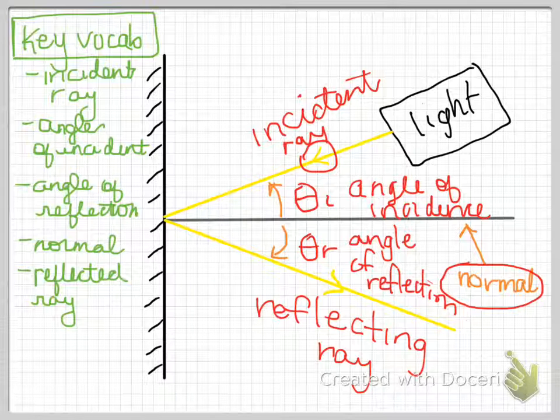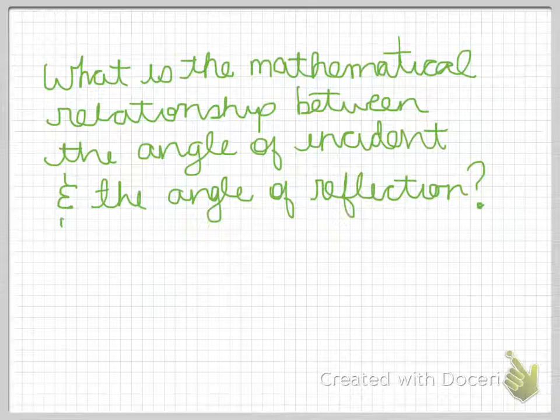Now, if you notice, I haven't explained what the law of reflection is, because in the next activity, you're going to look at and calculate the mathematical relationship between the angle of incidence and the angle of reflection. How does the light come in, and how can we predict where the reflecting ray is going to come out? You're going to determine what the law of reflection is through experimentation. So you can stop the video and start looking at your learning activity to figure out the law of reflection.